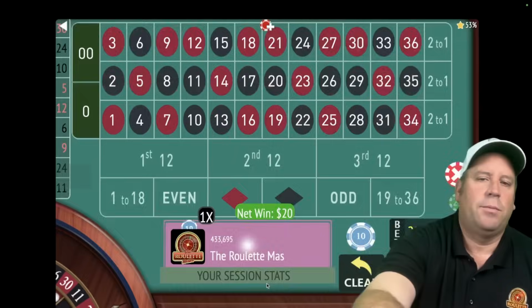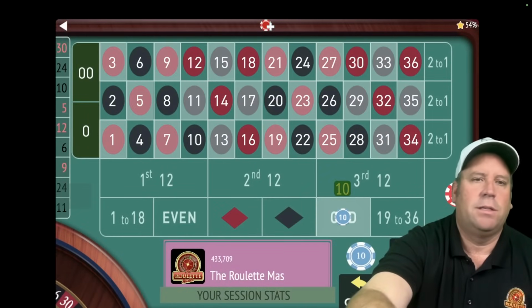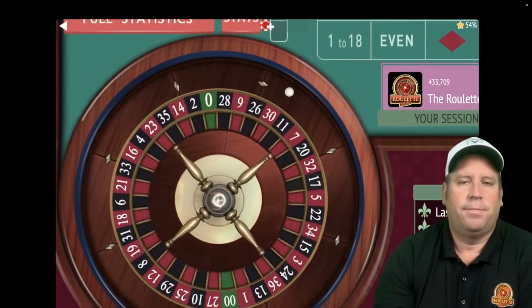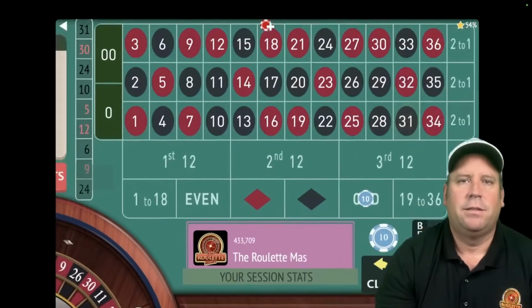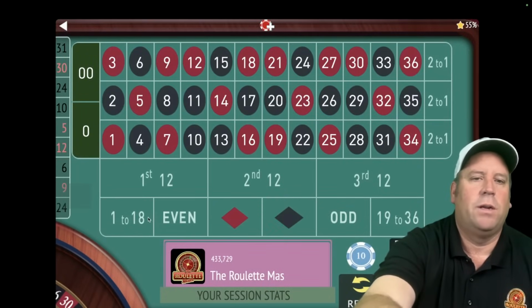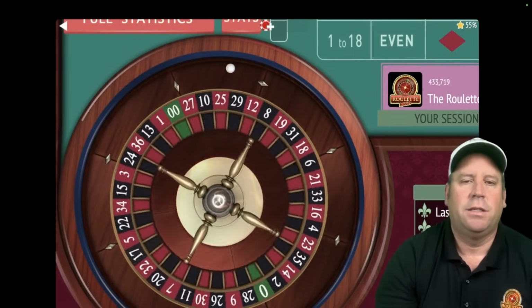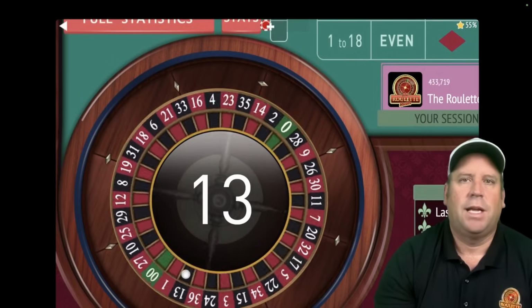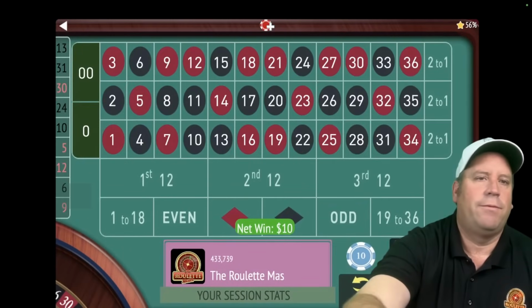And rarely do you get in trouble with this system. We're up $120. And we can go odd now since the last 3 are even and spin. Here we go. That's a 31 black. And that's a win. So we're up 130 now. We can go 1 to 18 since the last 3 are 19 to 36. You just need at least 2 to bet against. And that's a 13 black. It's another win. So now we're up 140.